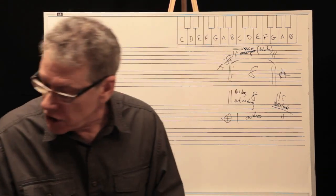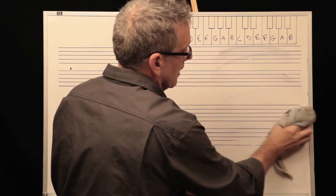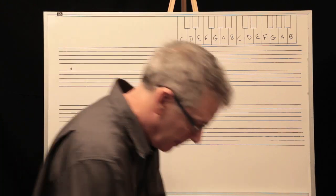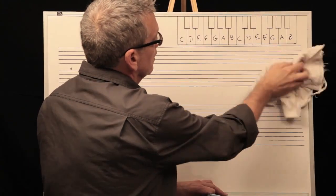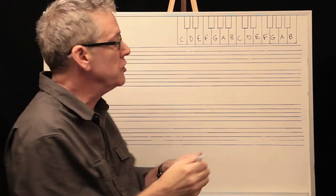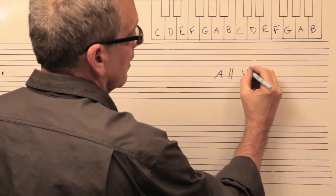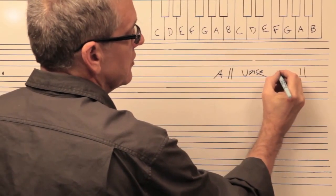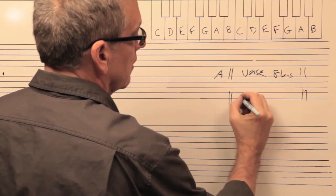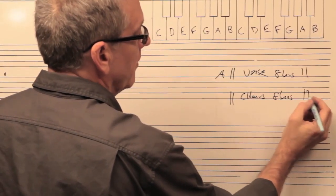Then that all changed when we got into rock and roll in the 50s, and now the chorus is, as we know, verse, chorus. The verse has tempo. All the jargon has changed now. So now we have A, which is like a verse, and that's 8 bars, and then we have a chorus that's 8 bars. Okay, and that repeats.